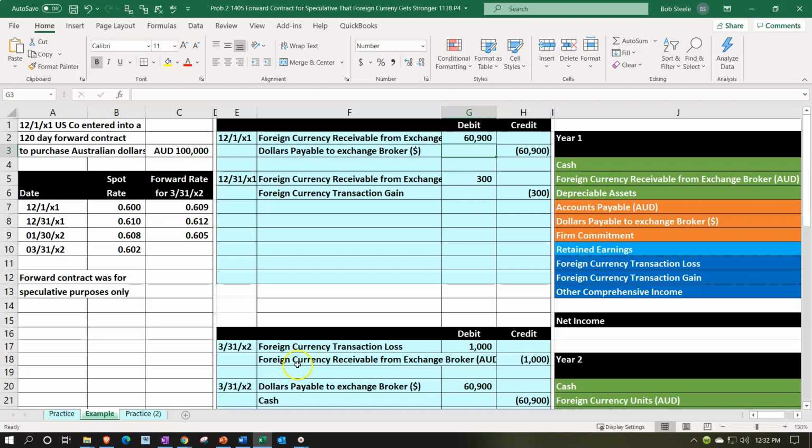So we're going to have to set this up in our system. We're going to have to turn on the foreign currency. We'll add the Australian dollars so that we can do this transaction in Australian dollars. And then we're going to have some type of receivable that's going to be in the foreign currency. And then the payable will simply be in the US dollar. So we'll continue with that next time.